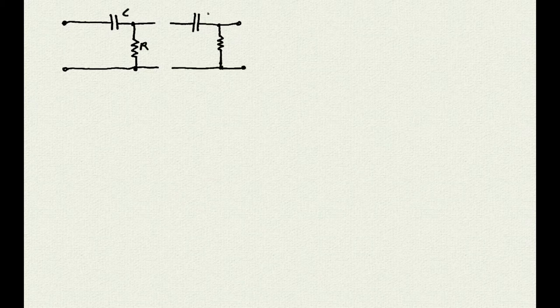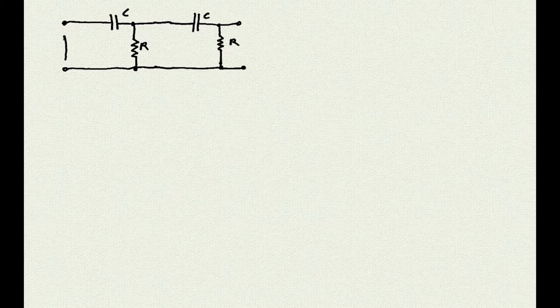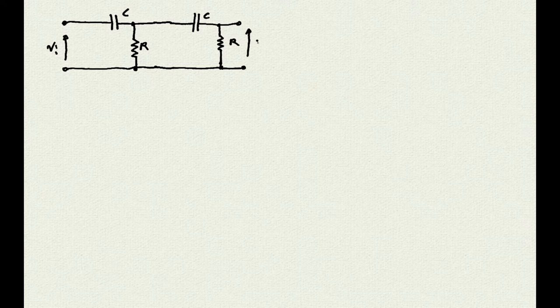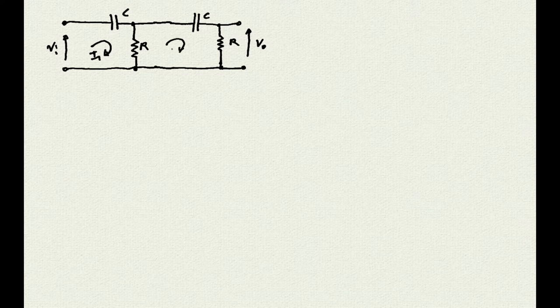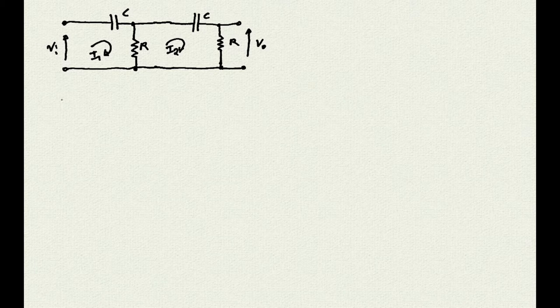And I will calculate the poles and zeros using real values for the resistors and the capacitors. Then, I will show you a simulation of the filter to double-check the mathematical calculations. As I was saying, this second-order filter is obtained putting in series two first-order filters, like in this picture. This one on the left is the input, on which we will apply a voltage VI. The one on the right is instead the output, which will provide us the voltage VO. From this circuit we can now determine the transfer function using a rearrangement of the KVL, the Kirchhoff voltage law. But, as promised, I will just fast-forward through all the math and go quickly to the final results.